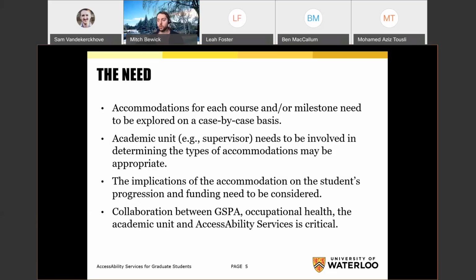When we are communicating with our campus partners, again, we are never disclosing personal or diagnostic information. We will never include that information. When we do communicate with stakeholders, it is only to disclose that you are registered with our office and that you're eligible for accommodation supports. That's as far as our communication will go. So that communication is still sometimes really important to be able to help facilitate other aspects of the accommodation plan.